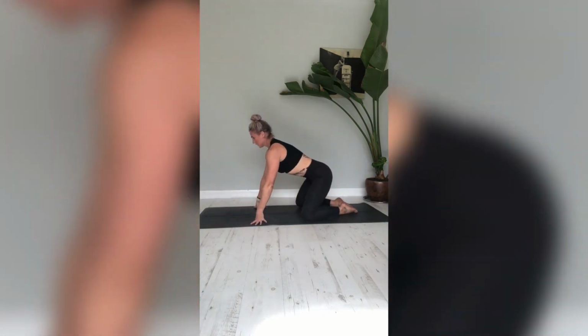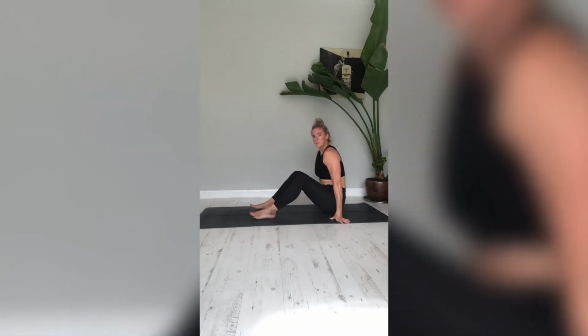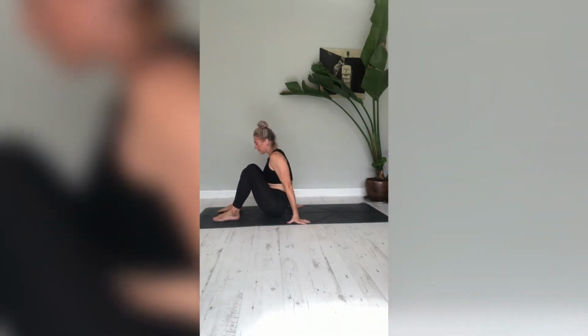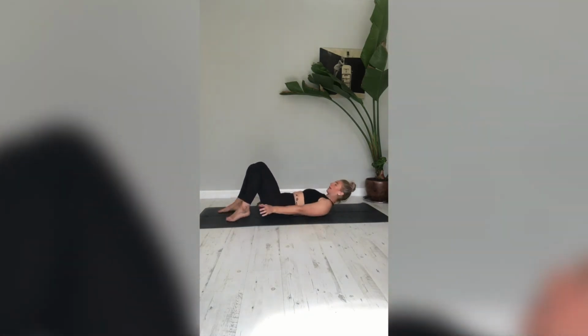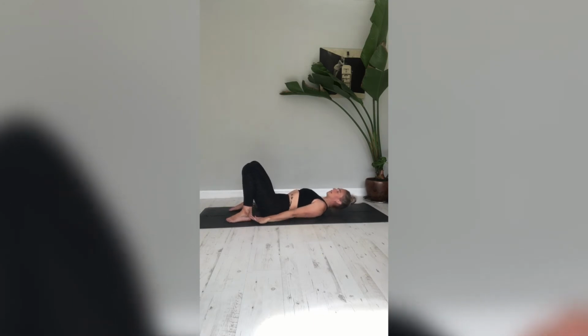And release. So just taking across at the ankles, coming down onto the back. Just taking the feet about hip width, lying down onto the back. Seeing if you can brush the backs of the heels with the hands. Taking the hands just down by the sides.